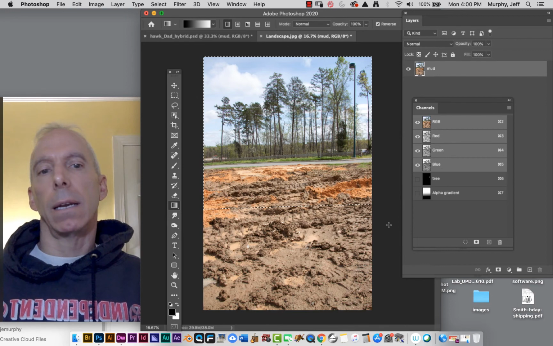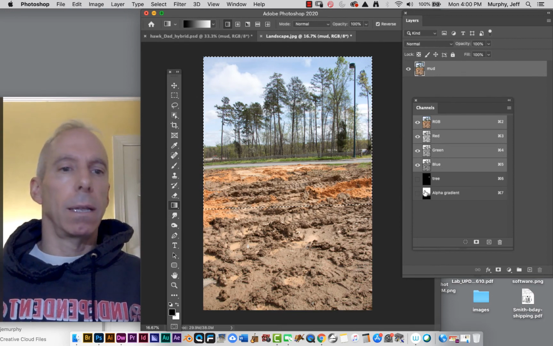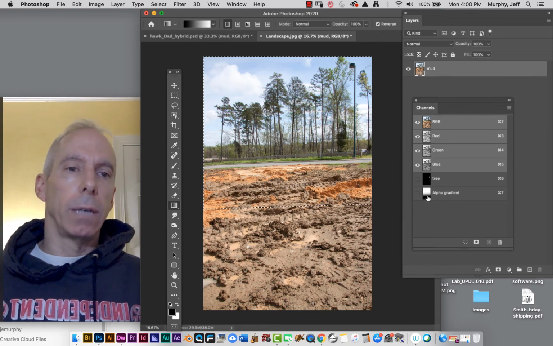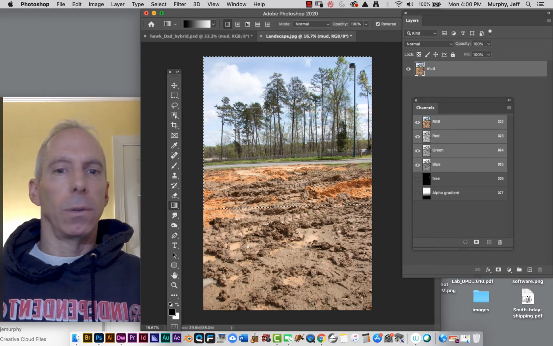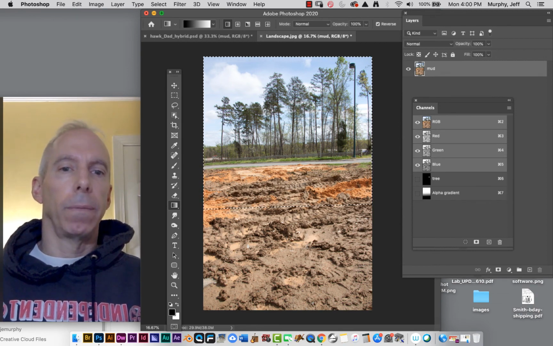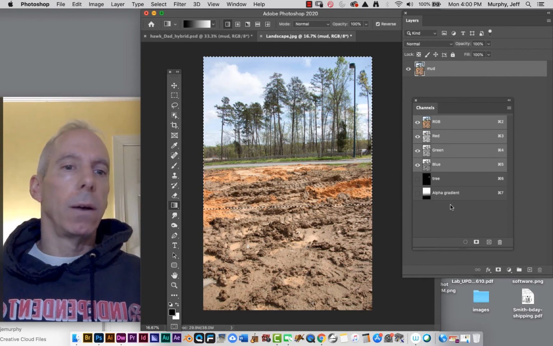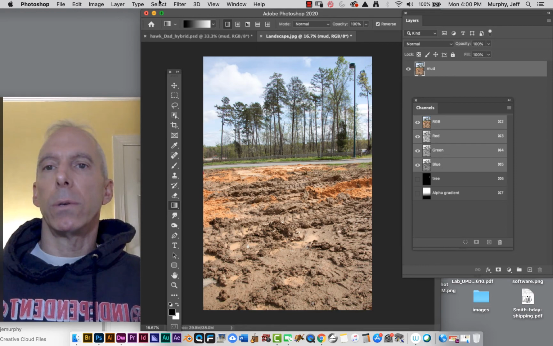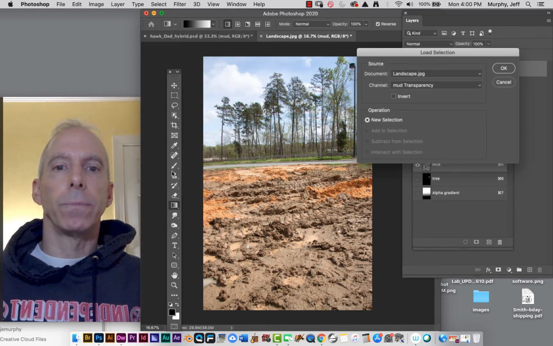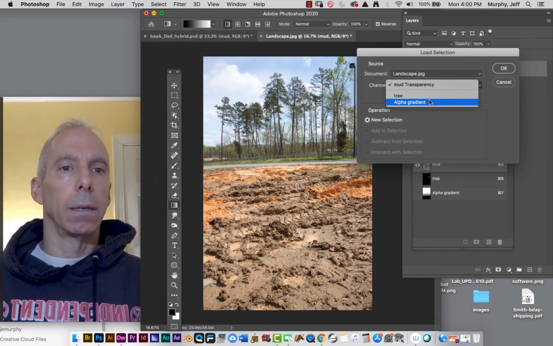Now here's the thing, the marching ants can't approximate that channel that we drew very well visually, but I know it's what I drew. I drew it, I saw it, I turned it on and I saw how it looked. So don't be freaked out by the fact that the marching ants don't look like they have any feathering or blending or gradient or anything. They do, because I just loaded that up. And also if I forget that I can drag it to this little icon, I can always go to my select menu and say load selection and just pick it there.